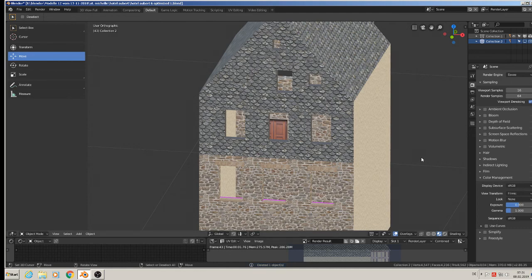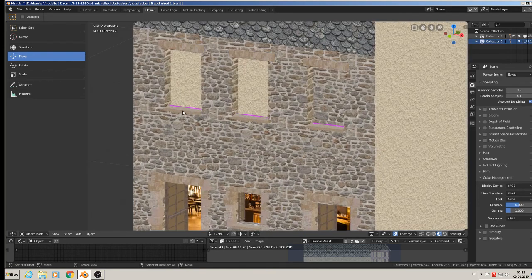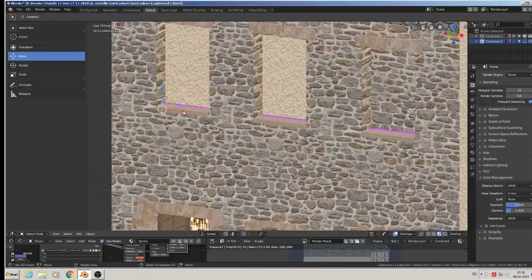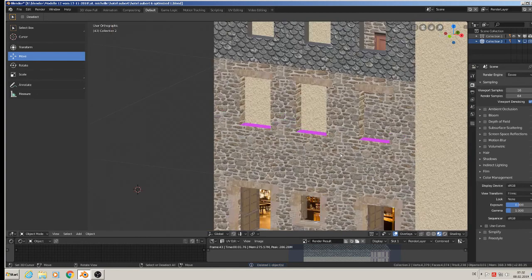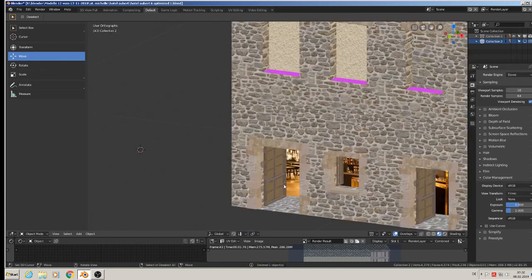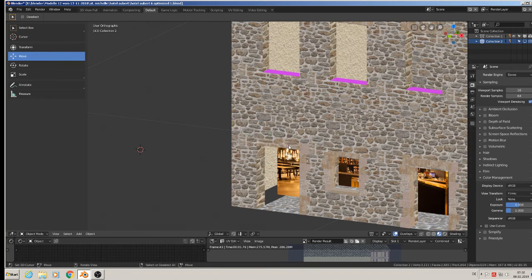So we are on 4,000 vertices. We don't need here this window bottom stuff, so we can delete them too. And here the doors and windows and the bricks here, that are many vertices. We can delete them too.